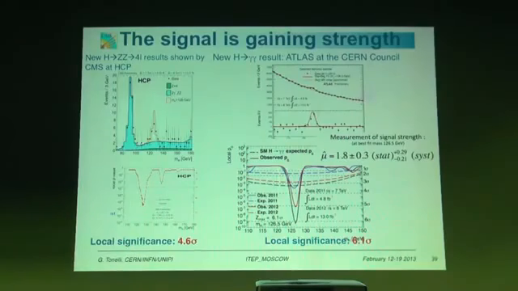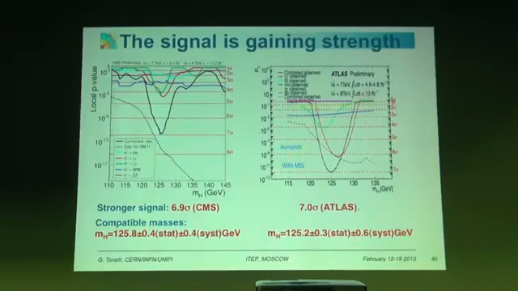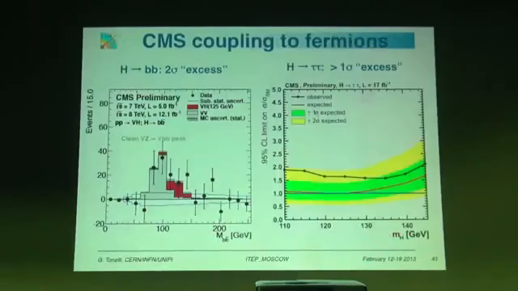So no surprise there. If you put together the combination, this is the combination that was presented by CMS in Kyoto in November. At ICHEP we were at 5 sigma, and now we touch 7, 6.9, and up to 7 for ATLAS. So again, this is not too exciting. Clearly, if it is real, you will see it growing with statistics. So nothing new. This is actually quite interesting, because you remember that in X to bb and X to tau tau we saw nothing.